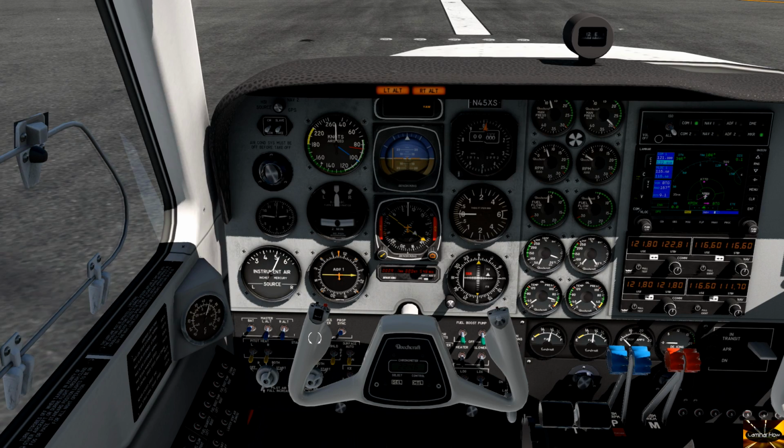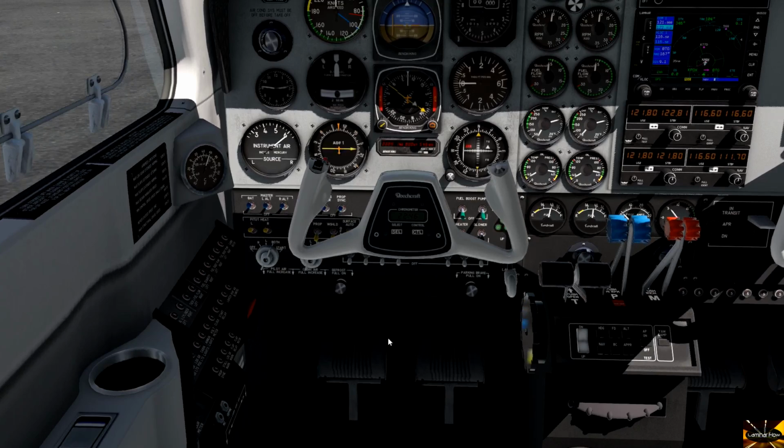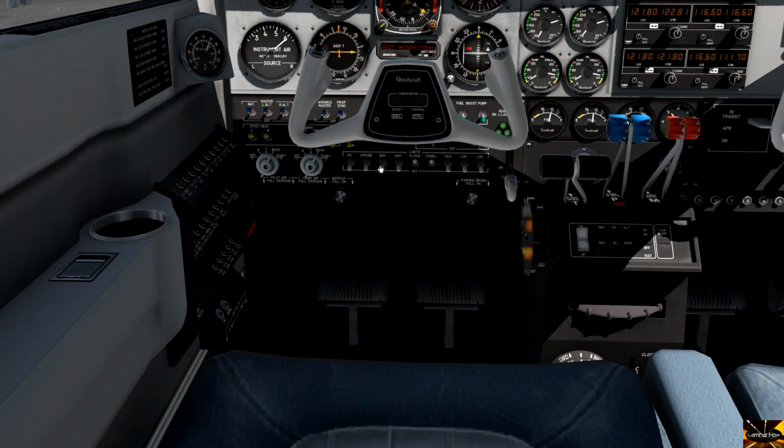Get my engine started, and we're off. Okay, get my alternators on. Oh, I didn't get my beacon on. Oh, there we go. They're all up.